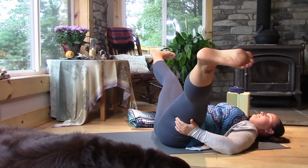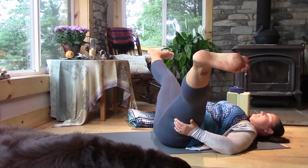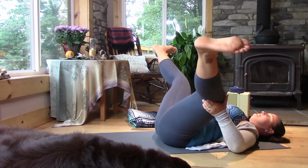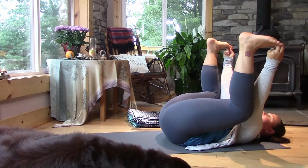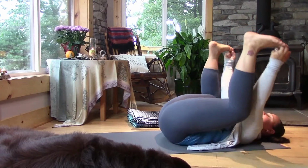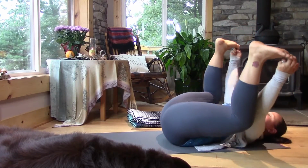Bring your hands to the outer hips and hug the outer thighs with your hands a bit. Pull on them gently so you're rotating the thighs internally. Your inner thighs rotating in and back. And slide the hands up to the knees, up to the shins, or up to the toes or outer edges of the feet. Coming to happy baby pose. Can be still here or rock side to side like you see me doing. Nice hip release.